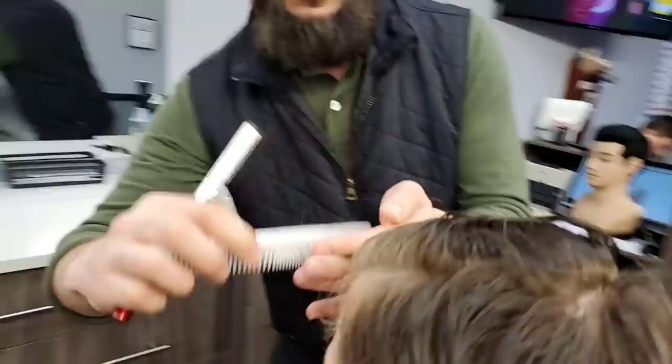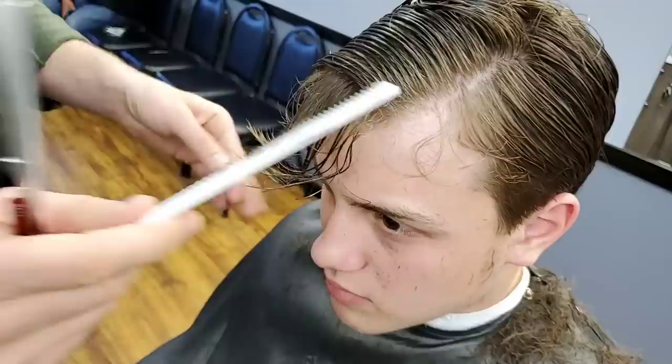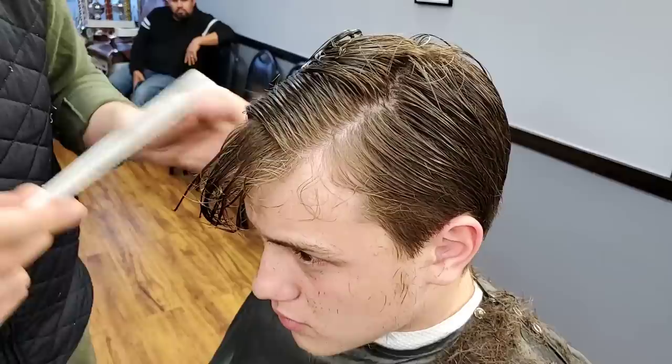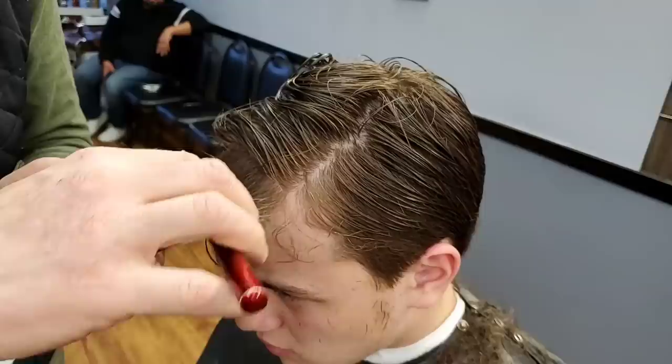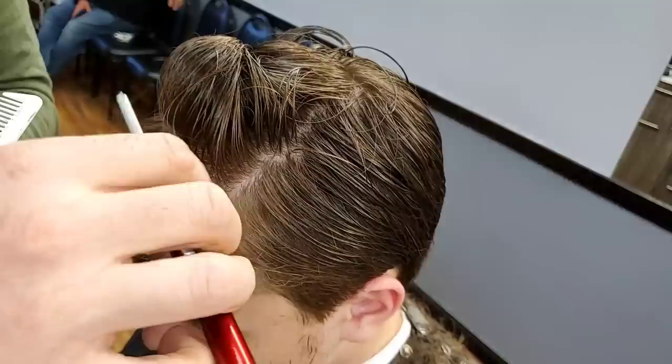So we're going to create a texture here. I don't want to go too deep in his hair, especially not towards the front, but as I go deeper inside of here, I can get closer. So each time you get a new section, you can move closer. Do you know what I mean by closer? I mean closer on your section, closer to the scalp. Like I started from here down there, so now I see I can get closer here.